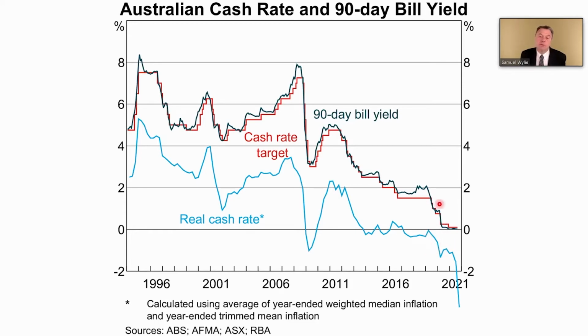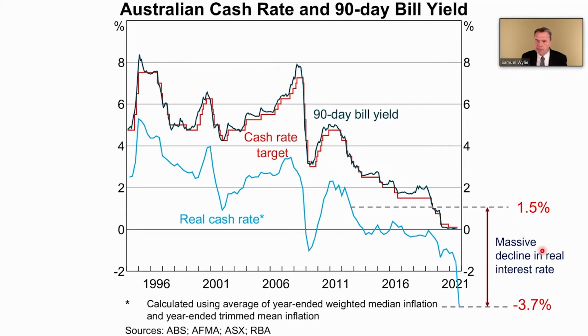And then what happens, of course, is COVID-19 comes along, the cash rate goes down to zero, inflation has now gone up, and that's pushed the real interest rate down into very negative territory. So in 2012, we're at 1.5%. And in 2021, we're at minus 3.7%. Now, this is a historically large difference. This massive decline in real interest rates, investors can't ignore that. This is absolutely something that you can't ignore.